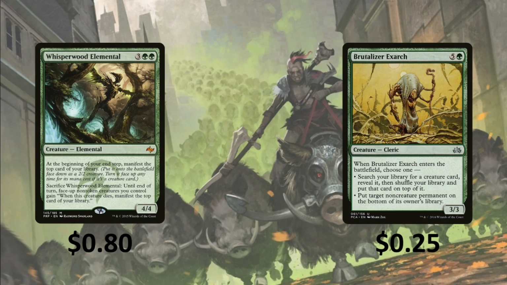This is really useful because we're going to keep manifesting cards, and most of our cards are creatures, so we can play them. But it also kind of gives us protection from a board wipe, because if someone board wipes with this deck, we're going to take some heavy hits because it's all creatures. So if we do that, we'll at least get some face-down creatures, and then we can play those face-down creatures.